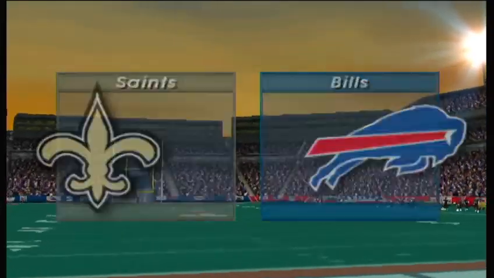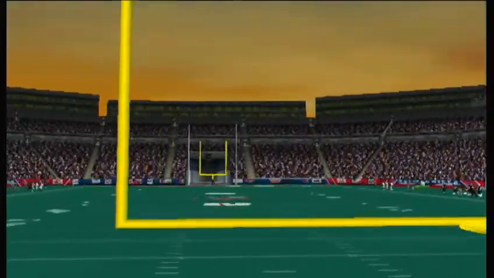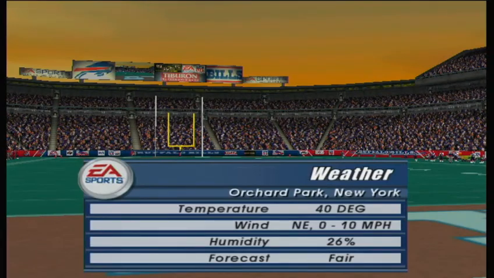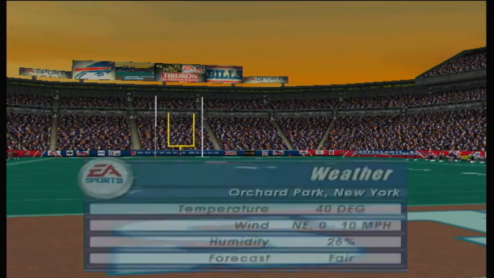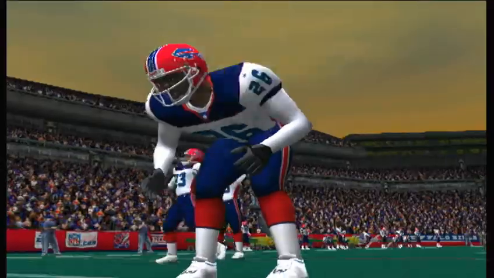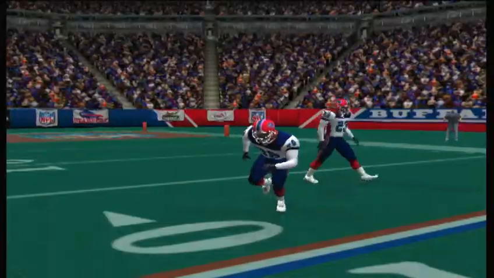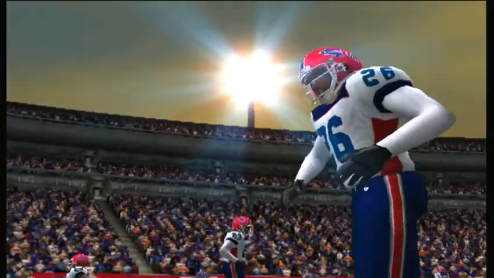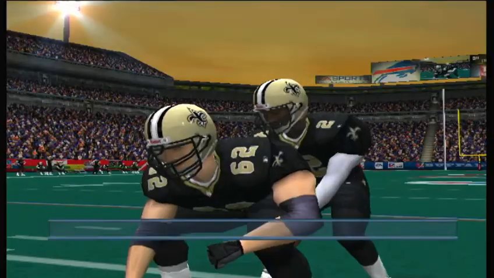Site is Ralph Wilson Stadium, located in Orchard Park, New York. Glad you could be with us. Tonight's game promises to be a good one. Both teams extremely well prepared as the New Orleans Saints come into town to face the Buffalo Bills. Hi, and welcome, everyone, to another great NFL football telecast brought to you by the fine folks at EA Sports. I'm Al Michaels, joined by John Madden.